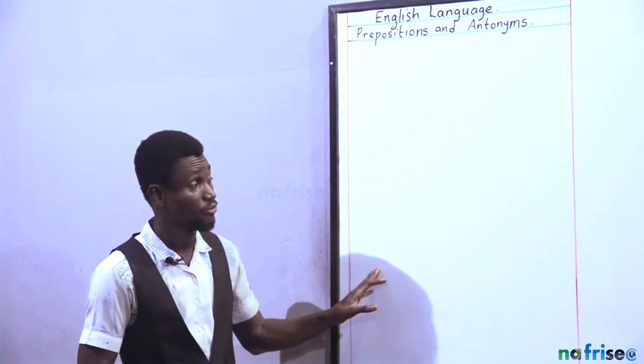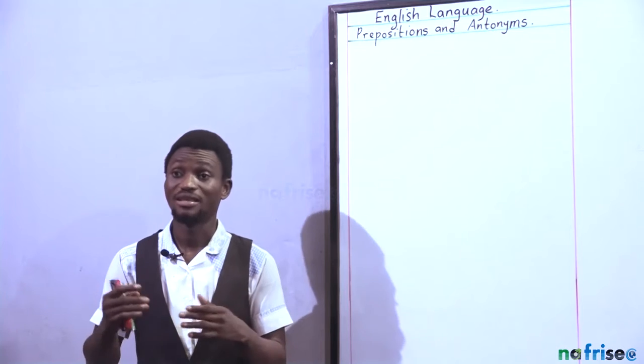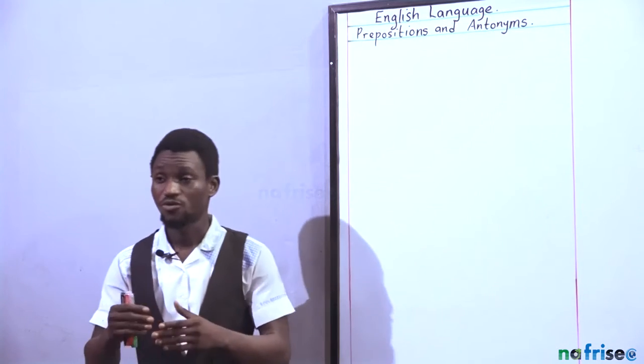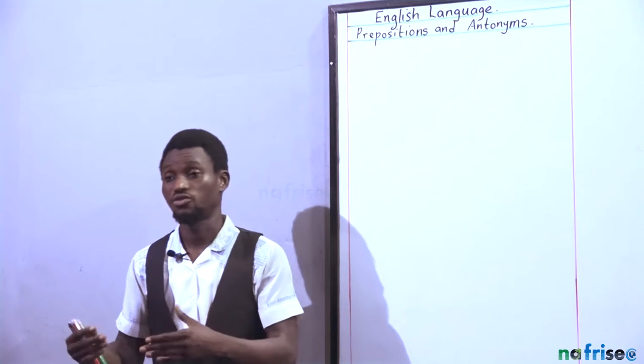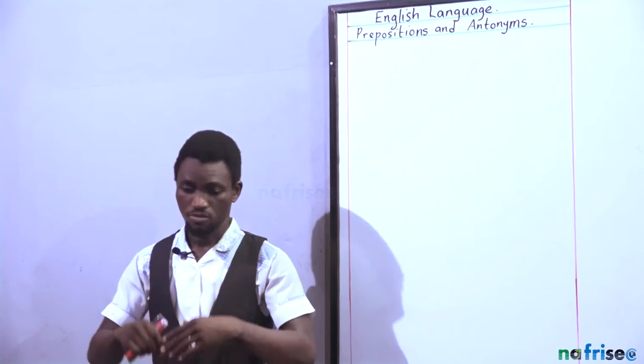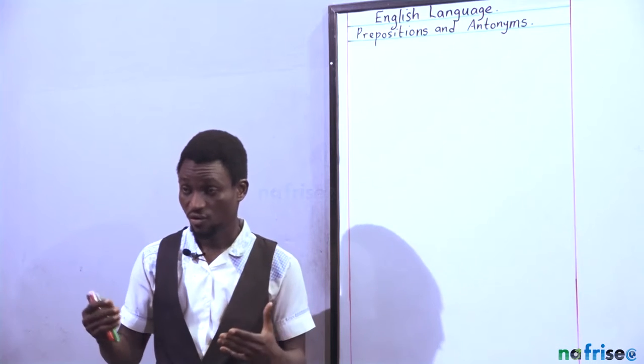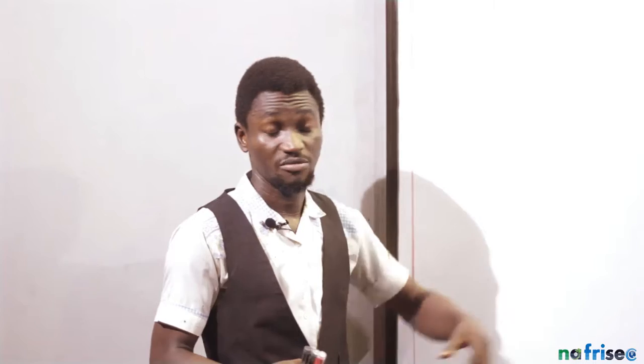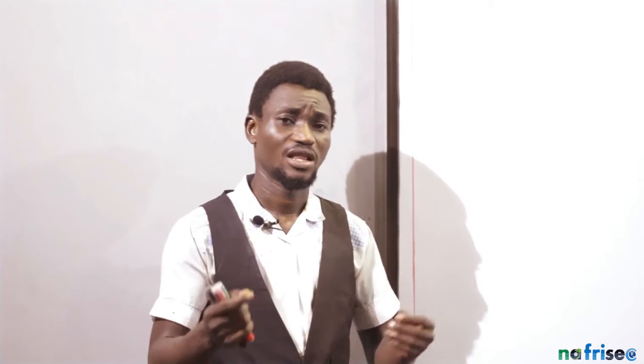So that is preposition for you, and we're going to be looking at the types, and the types indicate the function that they perform. As for antonyms, antonyms are words that are the opposite of any given word. Under lexicon structure, which is an aspect of English language, questions under this could be asked. We have words that will be underlined, and we have options in which you'll be told to pick the possible opposite word from the choices to the underlined word.